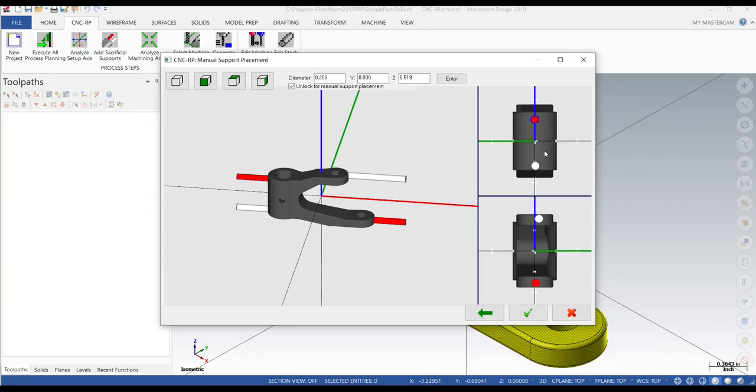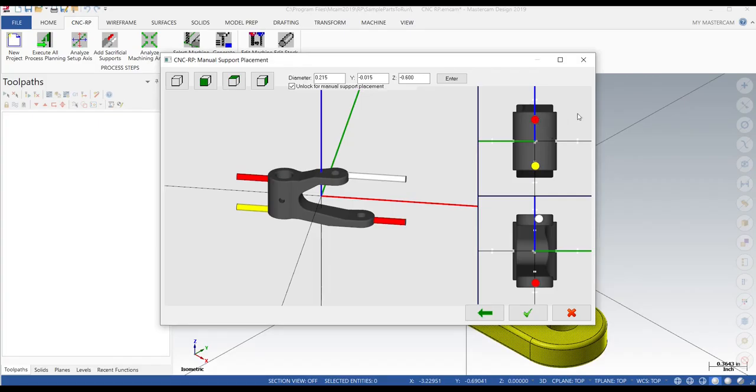This will turn it and outline it in blue, and then you can once again click and drag to change its size. It's important to note that if your support is selected, it will always move. And to unselect your support, you have to double click in open space. You can also add or remove a support using your left click.